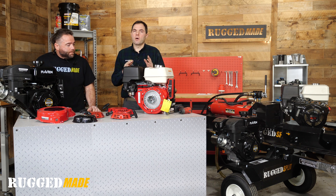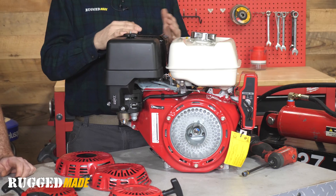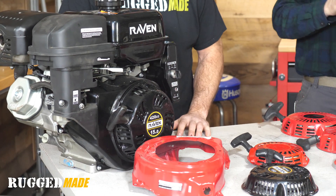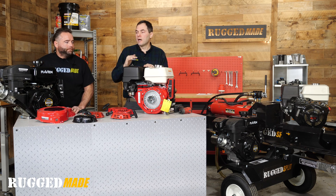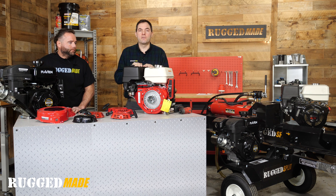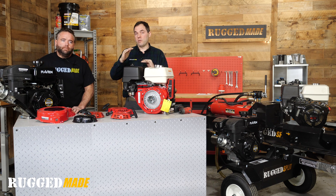With these Honda GX series engines and the clones, you have to figure out what size engine you have to order the right pull starter. These GX series engines are broken up into roughly three size classes. Here we've got the GX 390 — that's their biggest single cylinder engine — and its counterpart, a Raven 420. Even though it's got a little more displacement, a lot of the parts are going to be the same, like this pull starter. The Honda series also includes the GX 340, around an 11 horsepower engine. Anything bigger than that, Honda jumps into the V-twins and you're not going to have any parts commonality between those families.